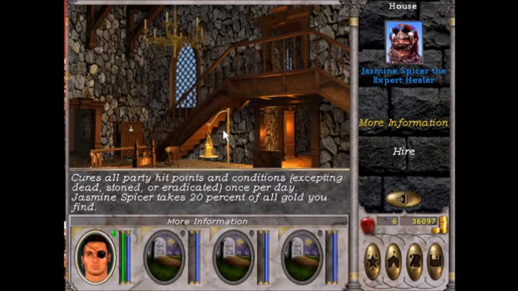If you don't want to be completely shut out of getting money, and you want to go all in on a healer party, I mean healer NPCs, you have to settle for the Expert Healer over the Master Healer, because if you have two Master Healers, you're not getting any gold. So you have to settle for the Expert Healer. But I'd still put them at B tier for being able to heal your party to full health immediately.